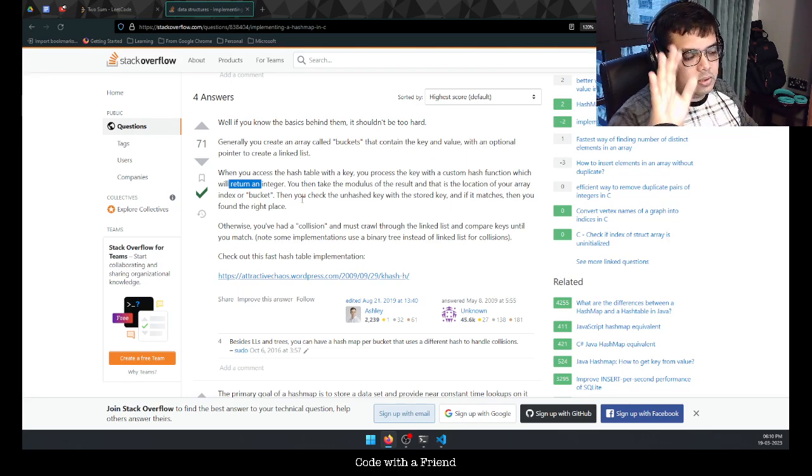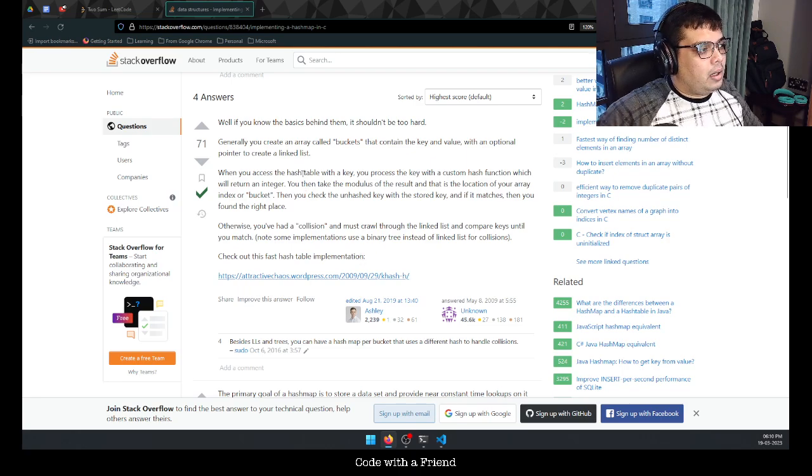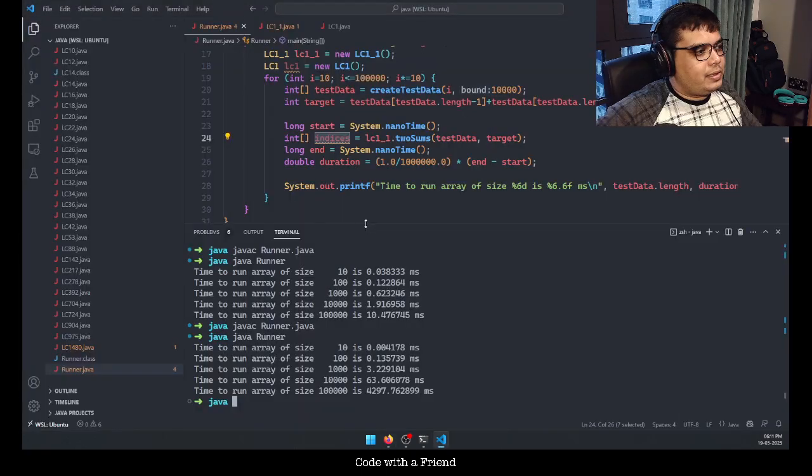I think that's obviously quite advanced. We are not at that level. There's a fast hash table implementation, but I won't look at that right now. This is, I think, good enough information. I think I know how an array works in C, I guess, and possibly how to write a linked list in C. If I can combine them together and write a hash function, then I can create a hash map implementation. So let's try to get coding here.